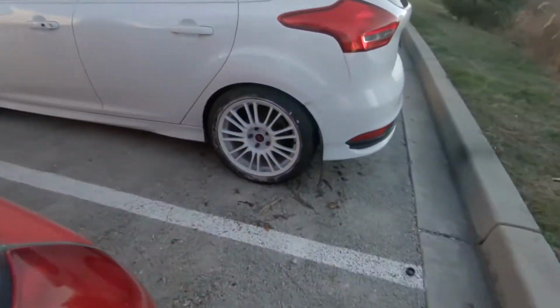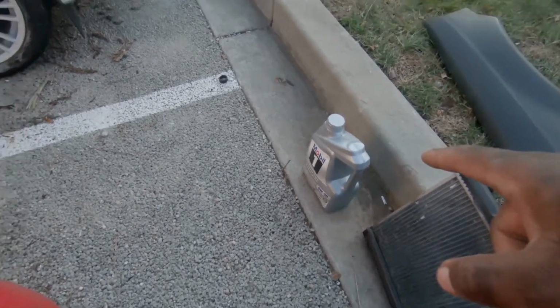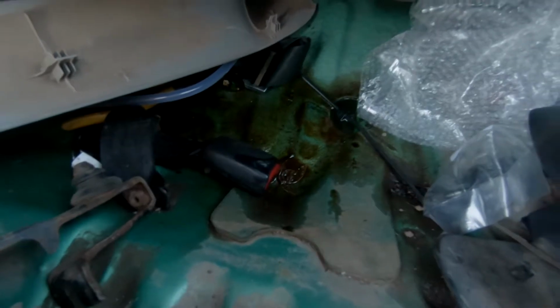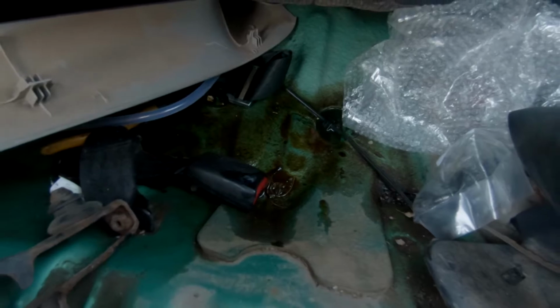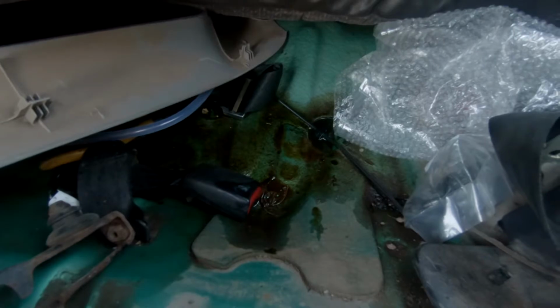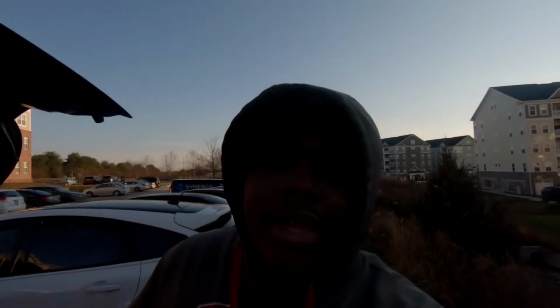Alright guys, let me show you why you don't keep a thing of oil in your car under a bunch of heavy stuff. This is why. Just a pool of oil down here. At first I was like, oh dang, I've got a leak in my car somewhere. Nope, all that's oil. That's all 5W30. Now I get in the car. Hey, good news though, at least I know it won't rust. So, take your wins where you get them.